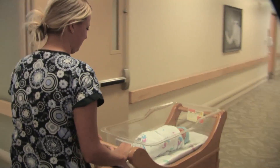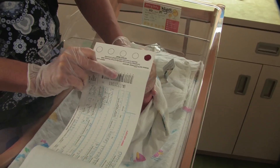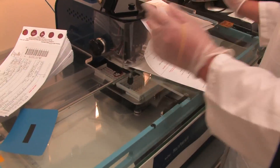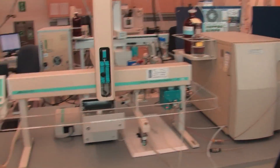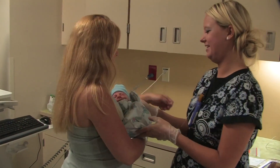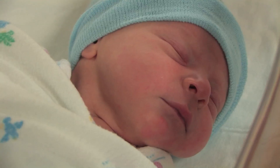By following these important procedures, you are a critical first link to a healthy start in life. Accurate collection of blood spots allows laboratories to quickly identify potential congenital conditions. Together, you and the lab technician help ensure a healthy life for the new infant in a process known as baby's first test.